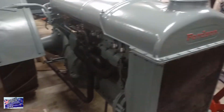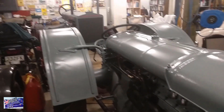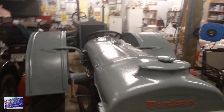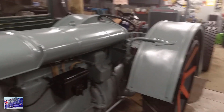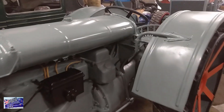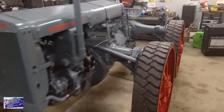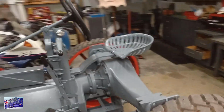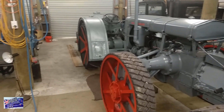So yeah, that's it. They're done. If we ever get a chance to go up to where they're going to be housed, we might do a little follow-up, but that could be months away, possibly. Who knows? At some point, once they're back up to where their home is, we might do a visit and a follow-up video, and show you where they're going to be staying. But apart from that, these are done.